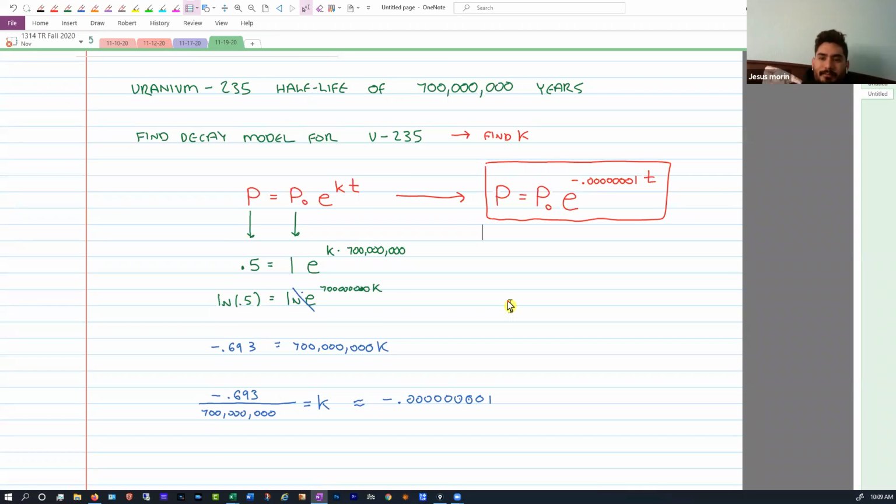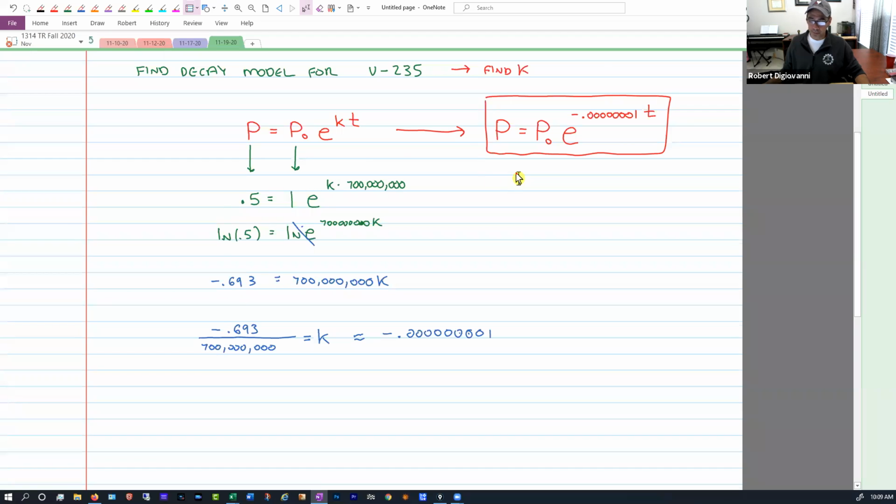600 pounds. Okay, there's a guess. 600 pounds, that would be a lot, right? If my memory serves me correctly, it was 10 pounds, a little bit less than 10 pounds. I mean, that's like your backpack, less than your backpack, right? 10 pounds of this stuff. Now I don't know if it was uranium-235. I don't know that, but let's just go with this. And let's use this model.